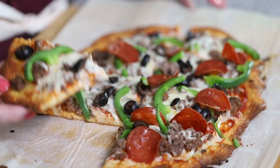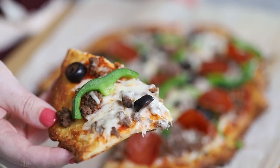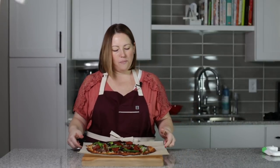Okay, look at that. You can pick it up. It's perfect. Let's get a bite. Got a cheese pull. That is so good. Okay guys, I hope you like this video and this Fathead pizza crust recipe, keto pizza, whatever you want to call it.